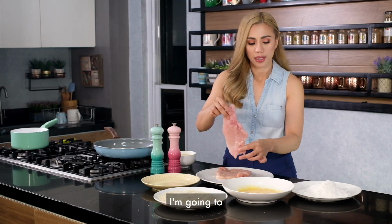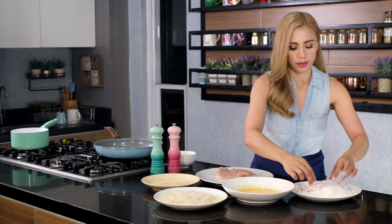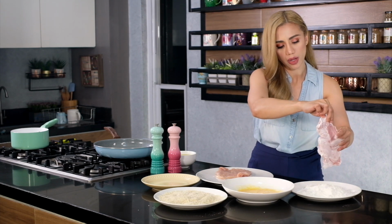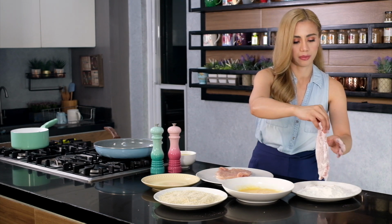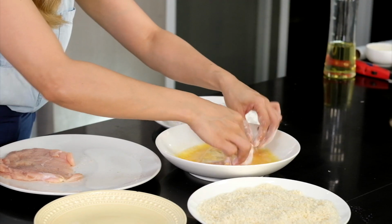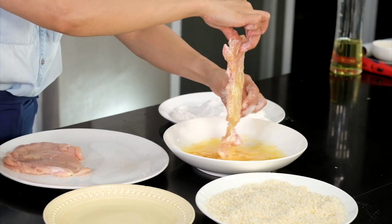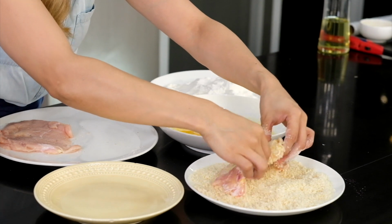I'm going to dip the chicken into the flour. Dip it lightly, then try to tap the excess. And then dip it into the eggs. And then coat it with breadcrumbs.